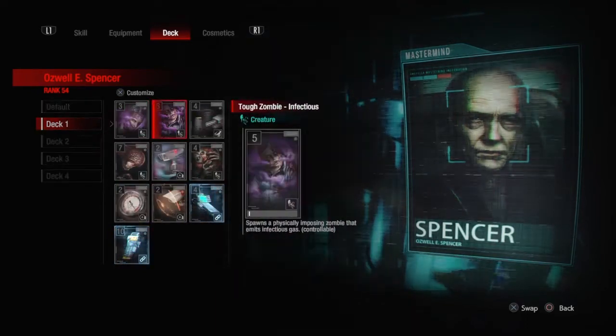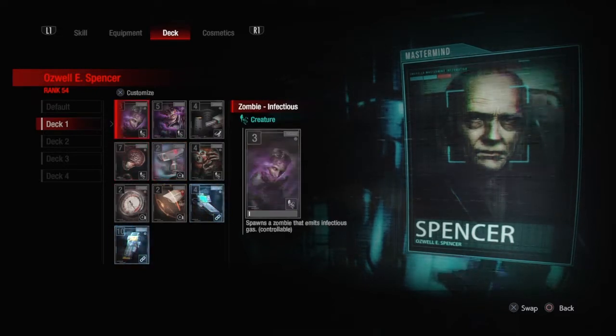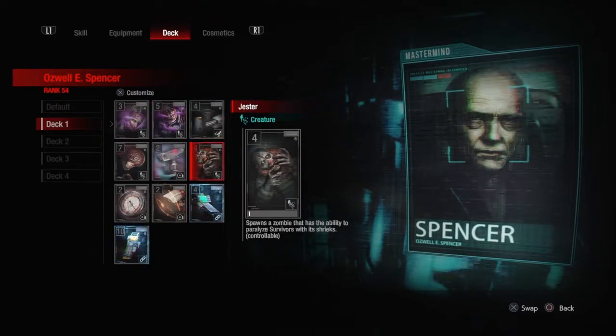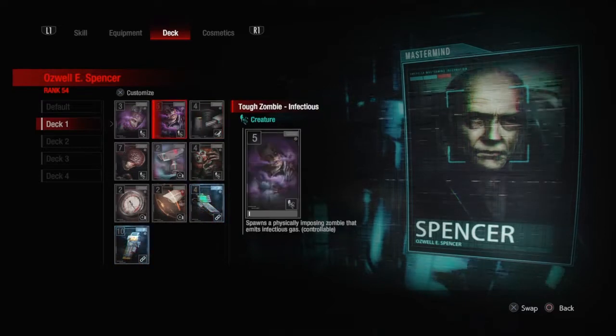Now this is also where some changes have happened. You're going to see the creature count is pretty much the same. I experimented with putting the imposter zombie in, which I unlocked by leveling Daniel up a little more, but instead I've actually settled on this as the optimal setup for this deck here. So we're still running the Licker, the infectious zombie, the tough infectious boy, and we're running the Jester for the Screech, because they get the stun. We still got the regular rifle turret to put some pressure on the survivors when they're fighting the creatures.